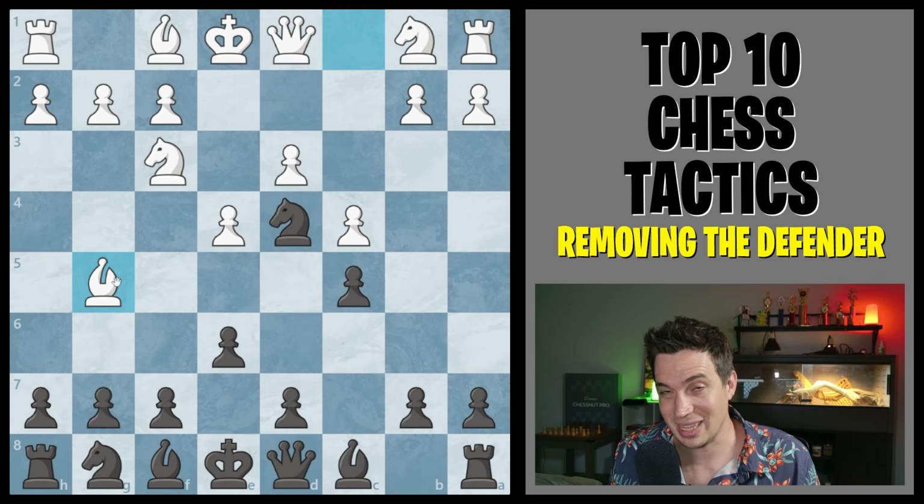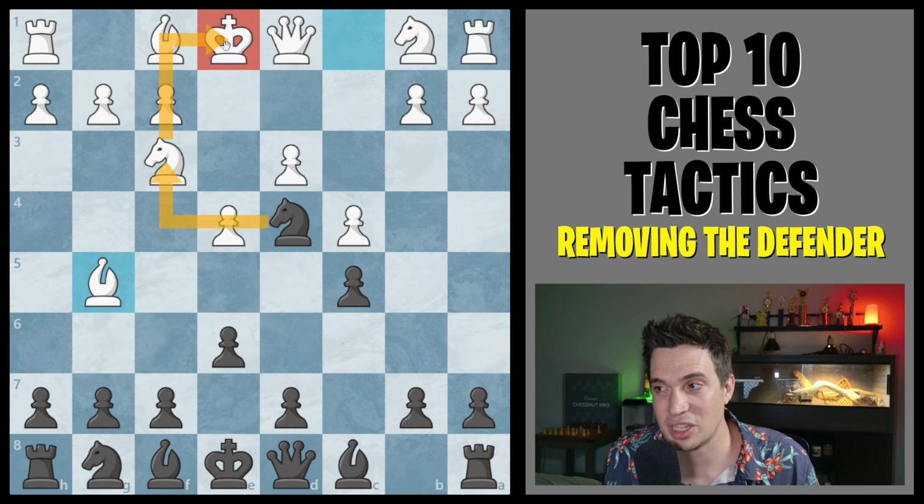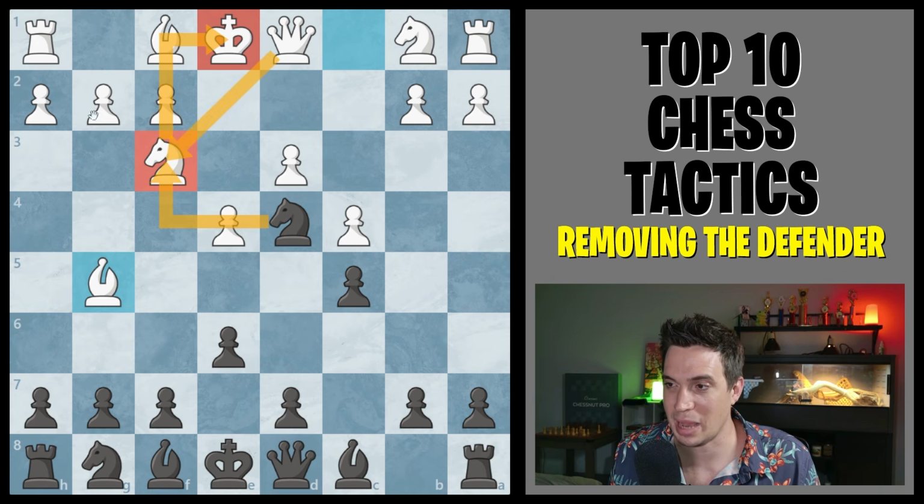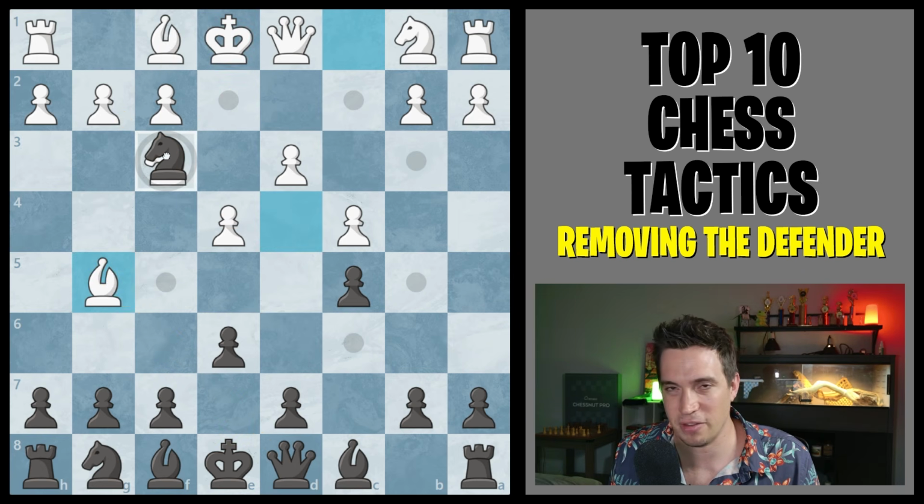We want to eat this bishop, but this knight is defending the bishop. So we need to get rid of this knight first. How do we get rid of the knight first? Well, we could take, but if we take, don't they eat our queen? No, because when we take, we actually check the enemy king. So we check the enemy king, and we win the knight, so they're going to probably capture us with the pawn or the queen, and then we can eat the bishop on g5. So let's remove the defender of the bishop.